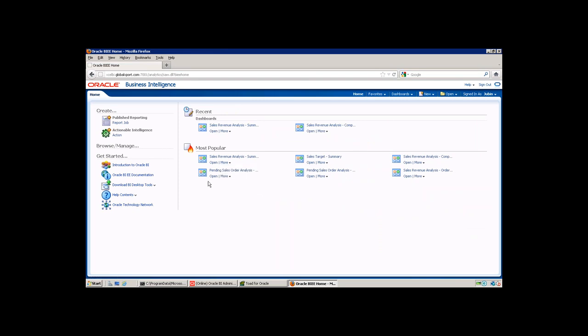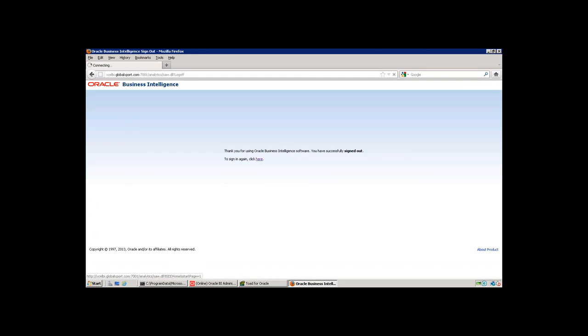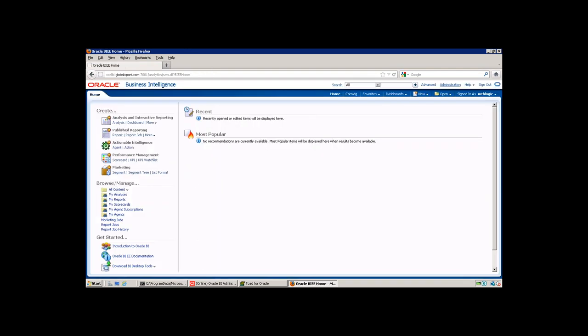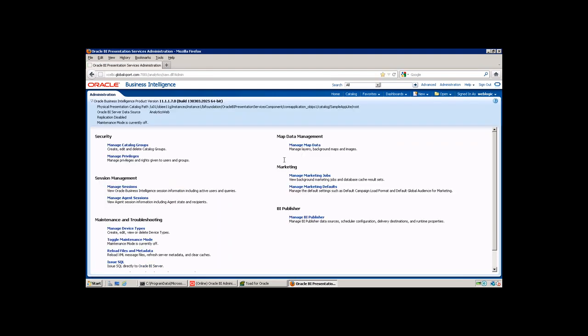Delete. So this is done. So WebLogic user, this is the admin user, and this is done through the administration link. Go to Manage Privileges.